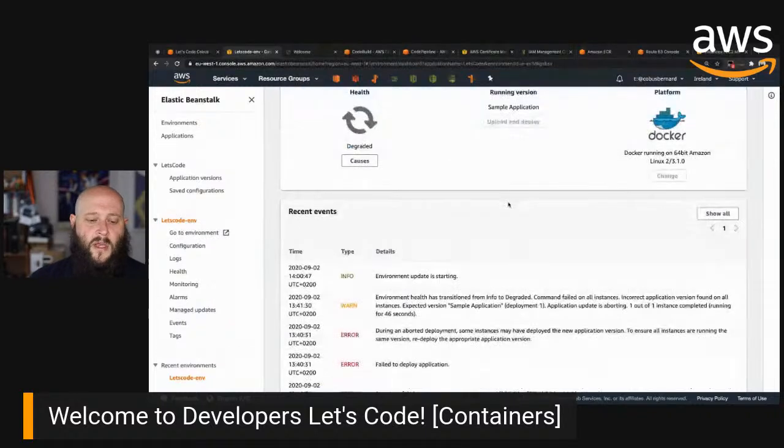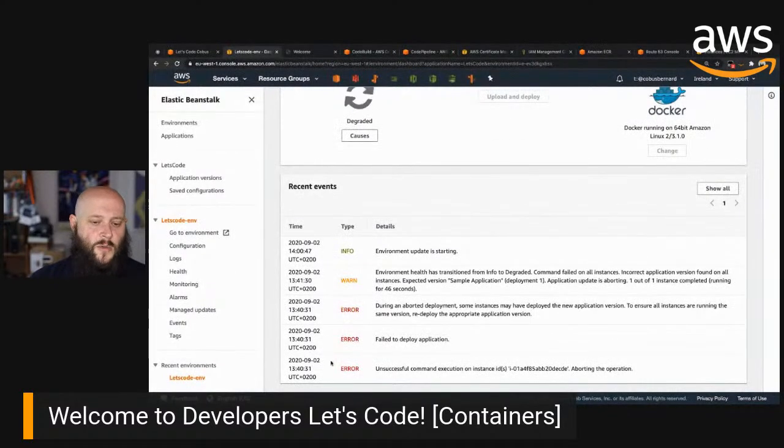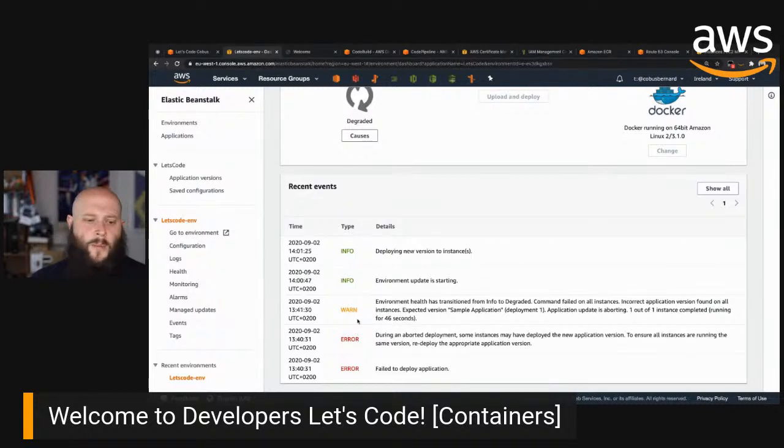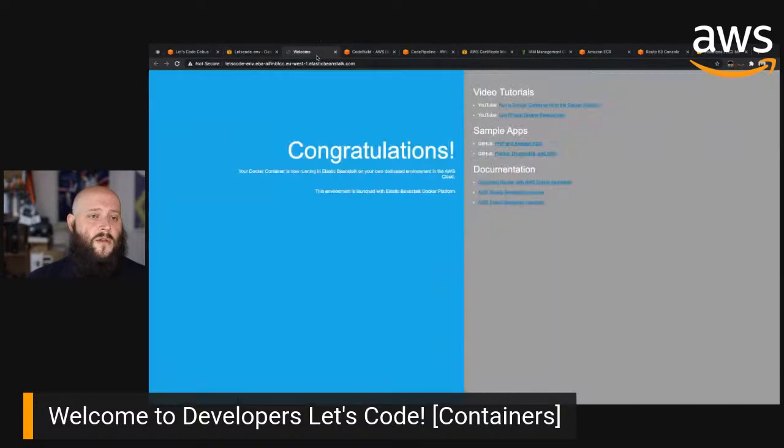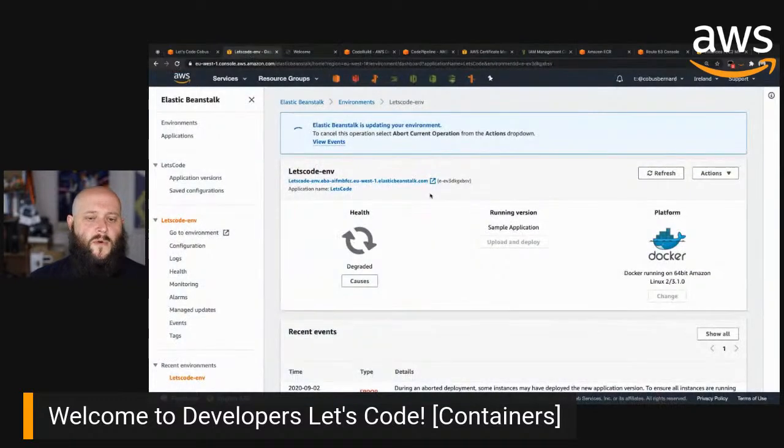What we have is that over here we can see the logs. Those errors were the previous version that actually didn't work the way I expected with that file that I uploaded. I probably had some kind of typo or some kind of mistake in there. This version, however, is using our CodePipeline, our CodeBuild job. So this should work. So if I go to this page now, let me see if I refresh. Okay, so this is still the old version. So we're now waiting for it to actually deploy that. So we're going to wait for a few minutes. It's fairly quick usually, but I don't want to waste time.